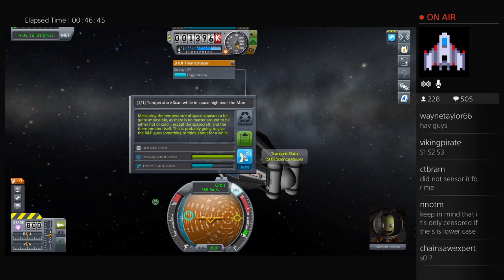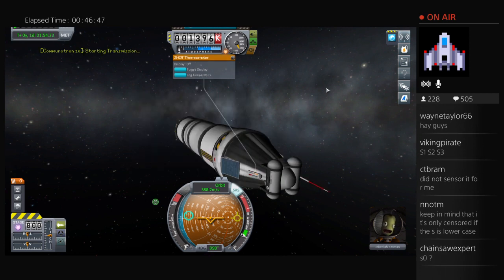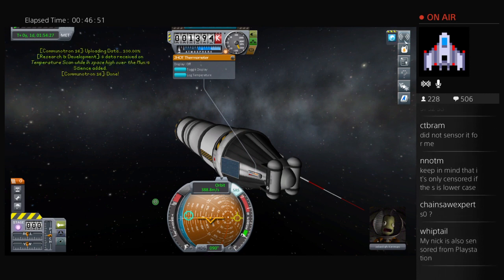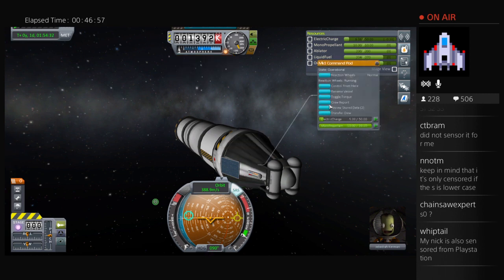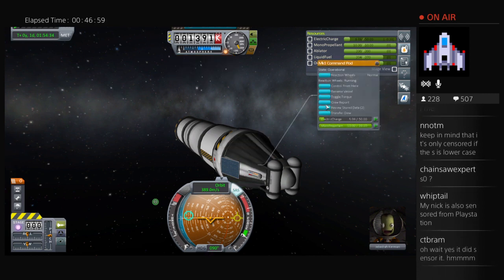Measuring the temperature of space, etc., etc. So now we're gonna do this. See, I could have used some more battery power. That's what I could have used here. Okay, we've done that. Now, crew report. This is going to take some time, isn't it?